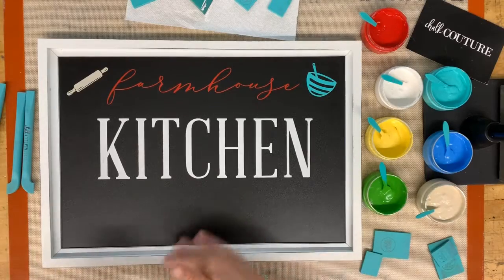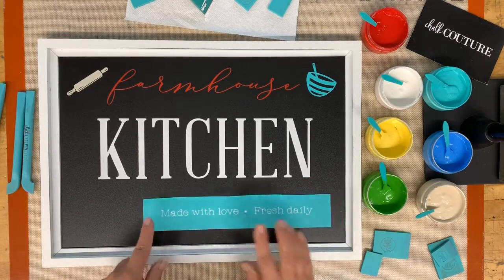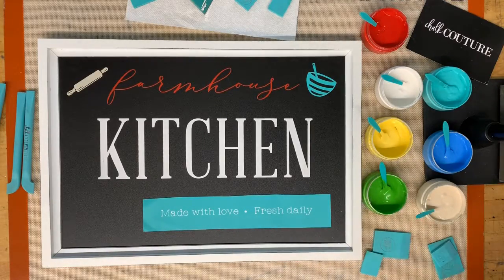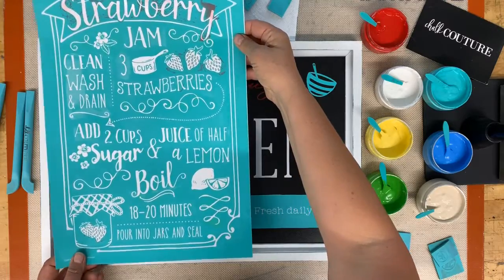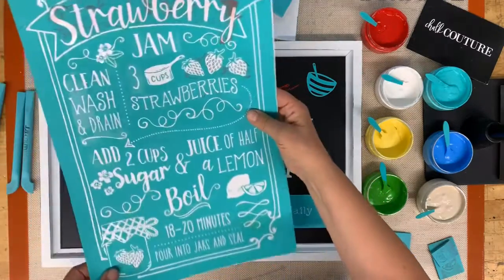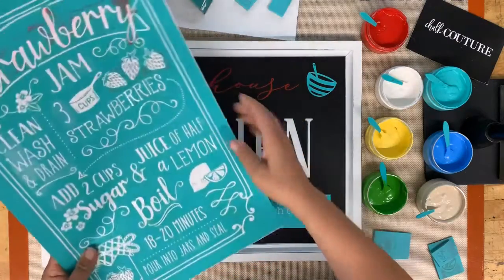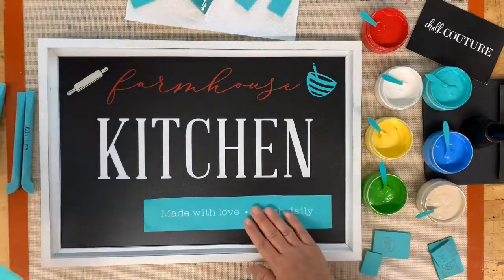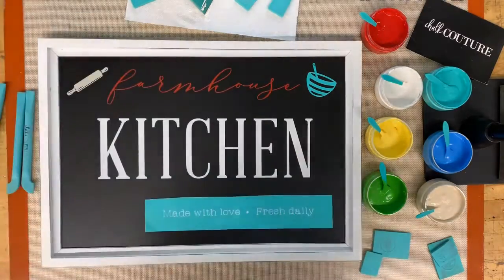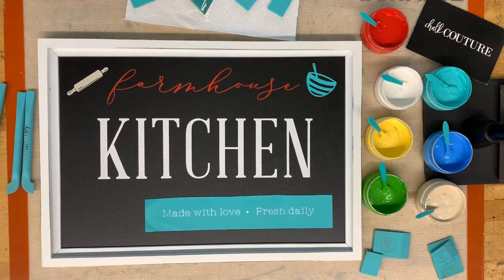So this is going to go in the center here. I've decided that I want this to just go in the center. And then we are going to tackle this. So it's going to be interesting because we only want the jam jar and we only want the strawberries. And I want this to be centered. So I actually could measure this. I don't generally do that.